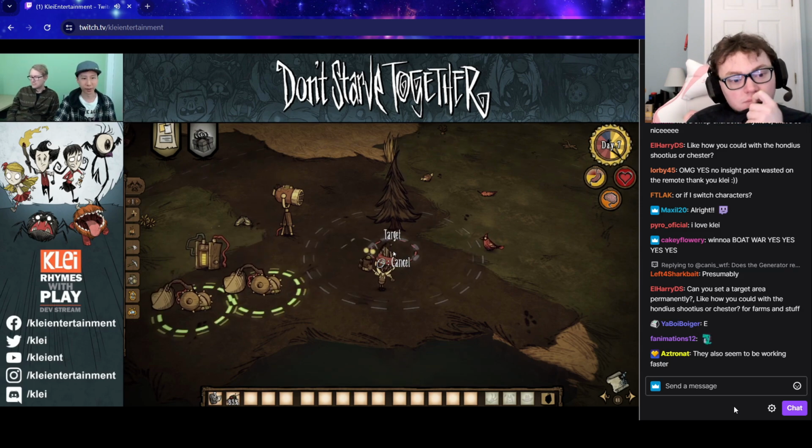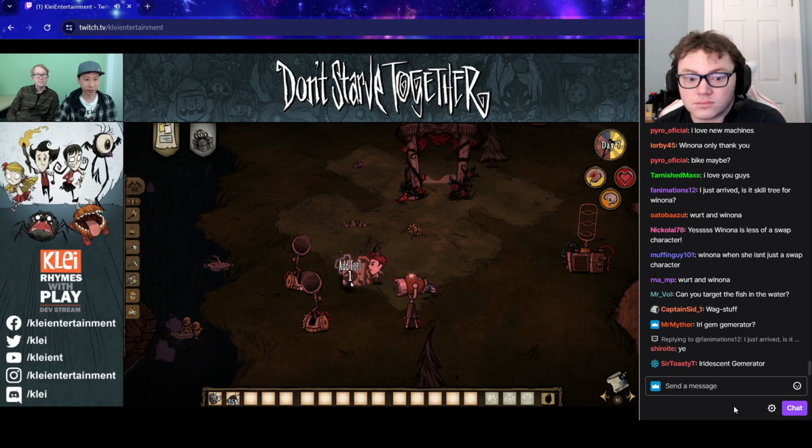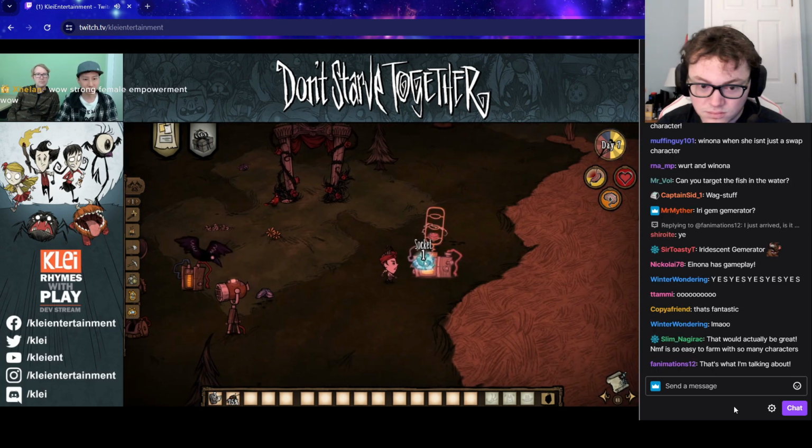They also said the catapults will go back to their auto targeting thing, but Winona is the only one who can use this remote, which is kind of strange. The other thing they added is the Charlie path. You'll be able to refuel the generator with nightmare fuel.